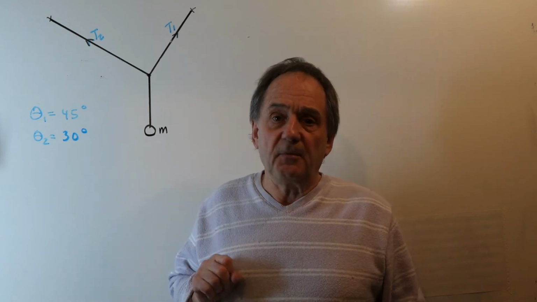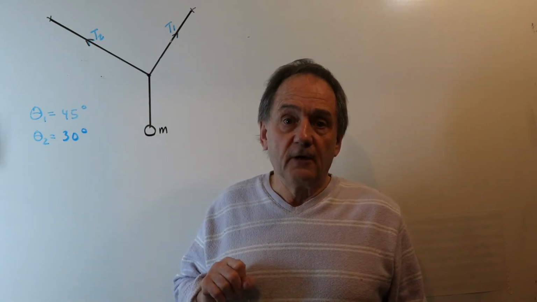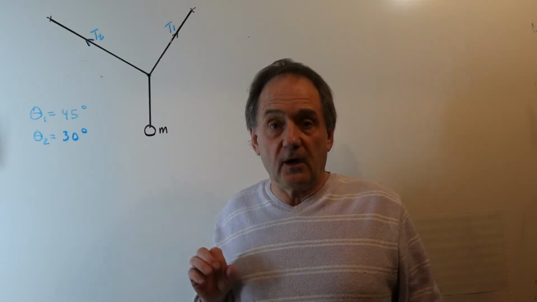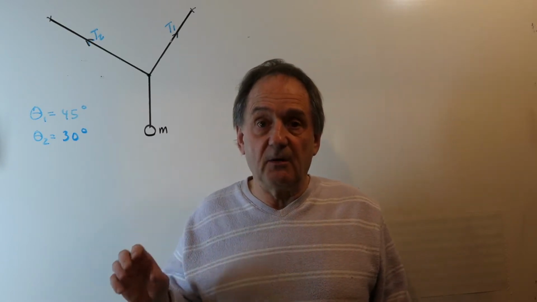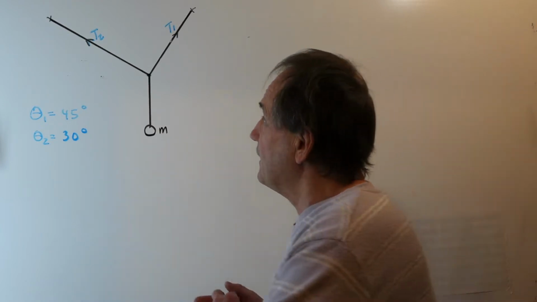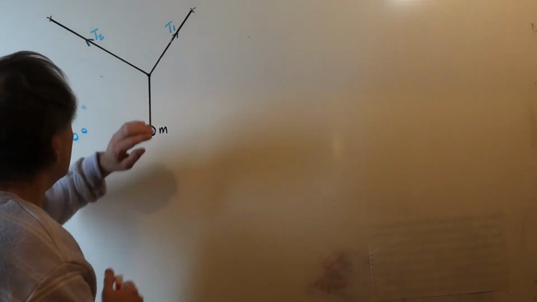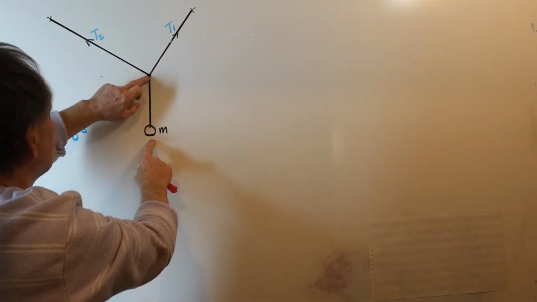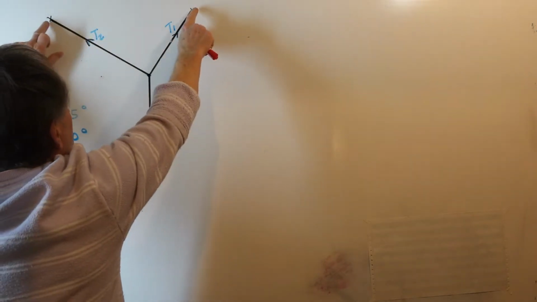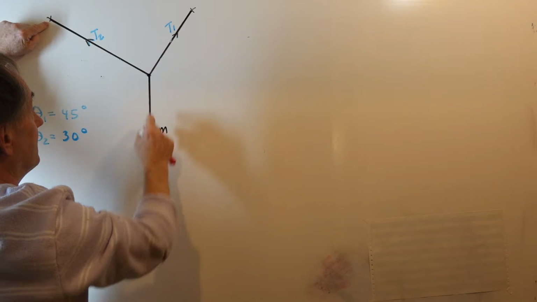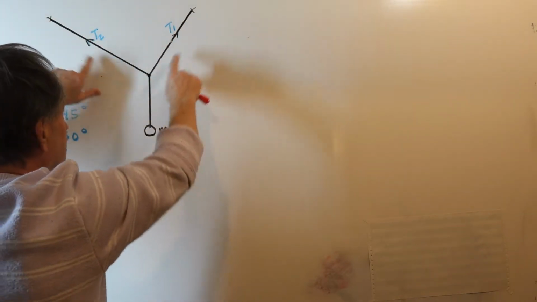To get our minds prepared, let's first solve a simple statics problem before we tackle the more complicated kinematics problem dealing with the ballistic flight of a projectile. Here we have a simple statics problem where we have a mass M attached to a rope that's dangling from two other ropes that are pinned, say, on the side of a cliff. This could be a climber that's suspending himself from the side of a cliff.